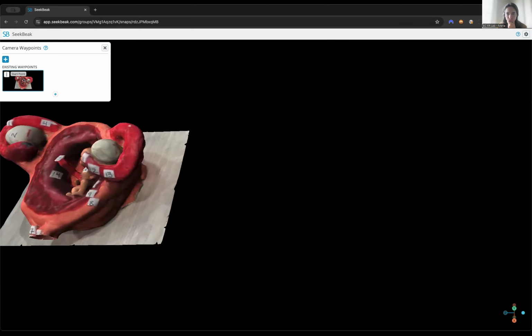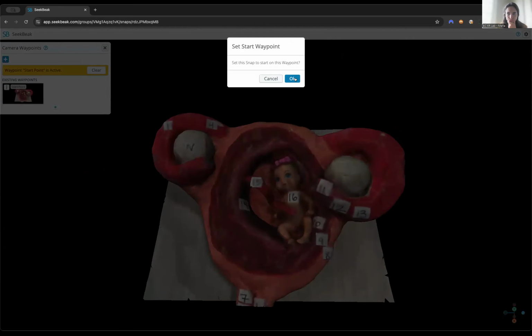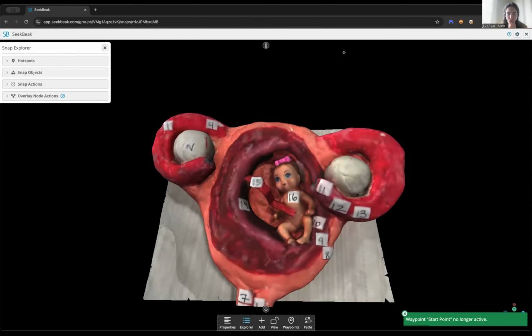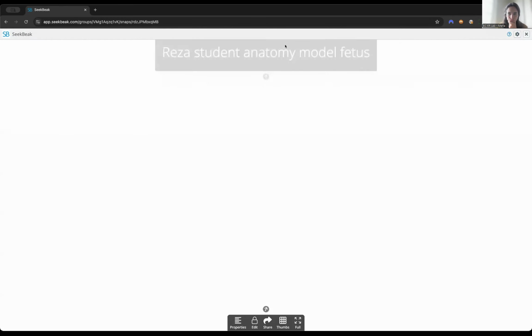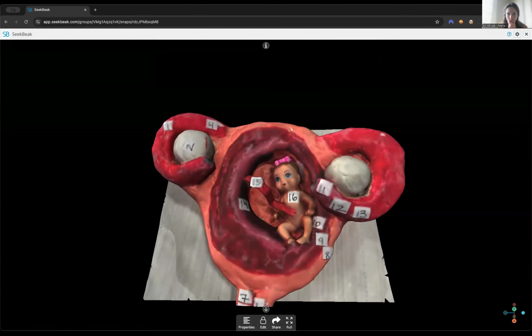But if I go over here and I click my waypoint, we're warped back to the waypoint. There's a little option here. It says set start waypoint. Yes. So now if I refresh this, we start at the starting waypoint. All good so far?